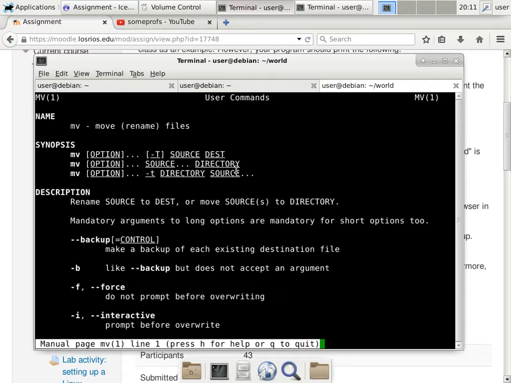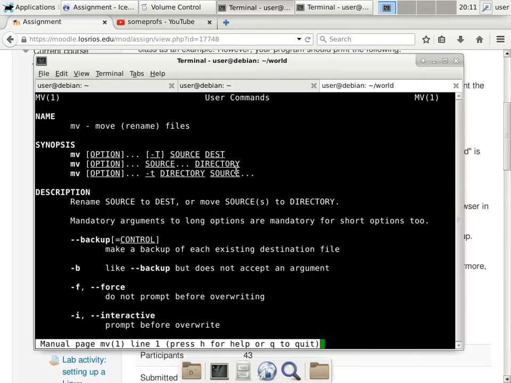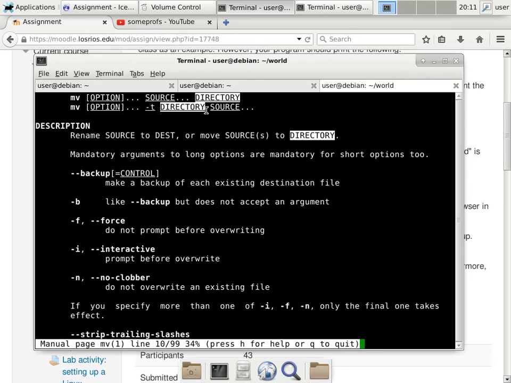You can use page up, page down inside here. You can even search. If you're searching for a particular thing, press the / key, and then type what you're searching for. So if I'm looking for recursion, recursive, or just recur, well, it doesn't have that. You can move an entire directory from one place to another place, or you can move something into a directory. So it's a really useful command.